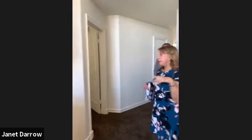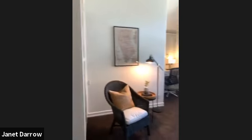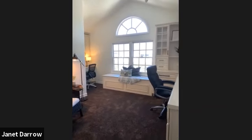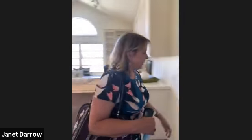You could put in a closet back where that one desk is, you could make the bathroom that's behind this map here into a Jack and Jill style bathroom, and put some kind of door here to make this into a fairly good sized room. But right now it's a very nice office.